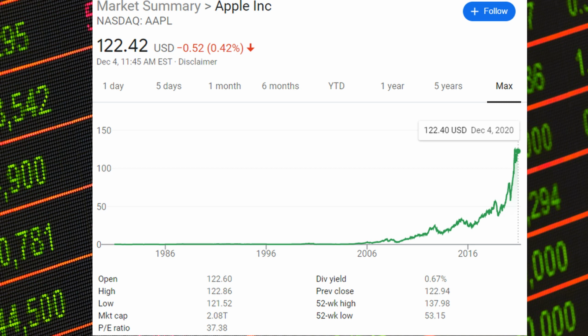Now looking at Apple, you can see their dividend yield isn't as high. It's actually below 1%, and they have a good market cap because they're a huge company, and the PE ratio is about 37, which means that they are good and they're consistently growing and have a lot of future effects for investors to think that it's going to keep growing.